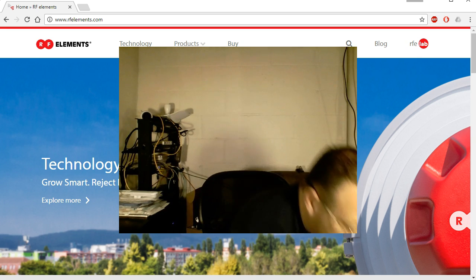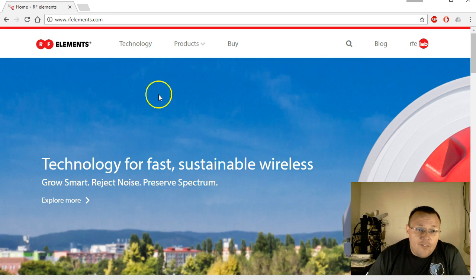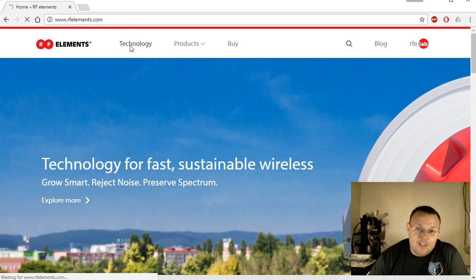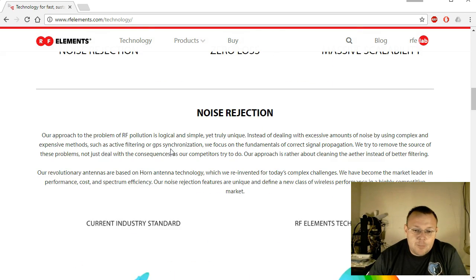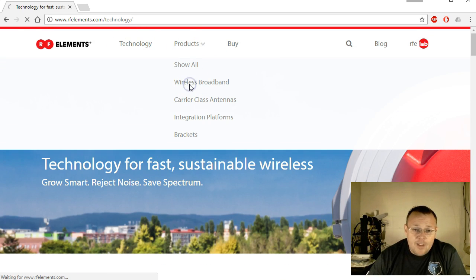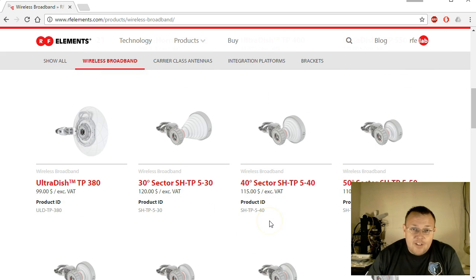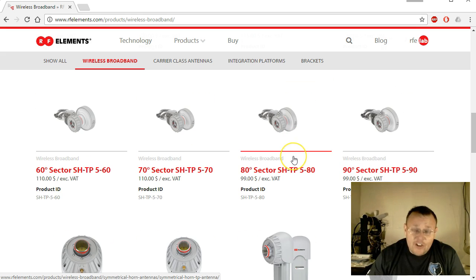But before we get into that, let's talk for just a minute about RF Elements and what it is they do. So RF Elements, they design RF stuff, most notably their antennas, right? So if you've ever been out and you've seen the horns, let's see. So this is the horn right here. Let's bring this up and I'll show you real quick. You can look at one of these and know, just like a lot of us can look and see a Ubiquiti antenna and we know what it is. If you've ever seen this, now you're going to be out looking at antennas and you're going to see these and you're going to know right away that's RF Elements.